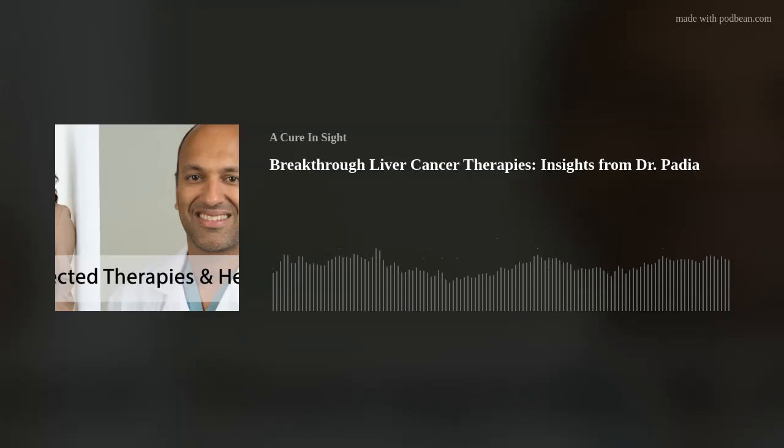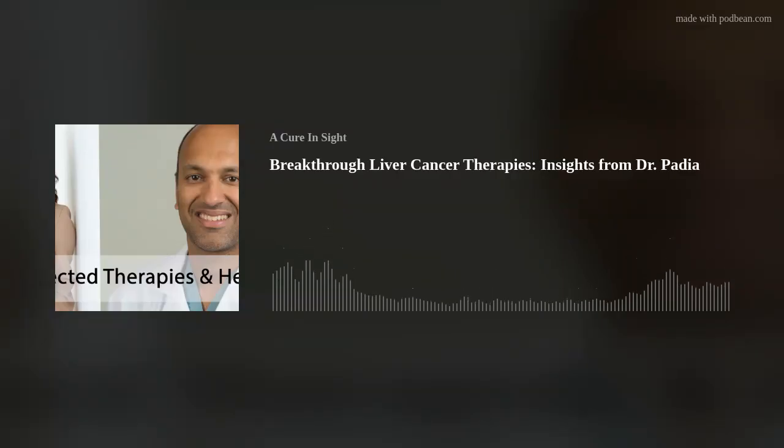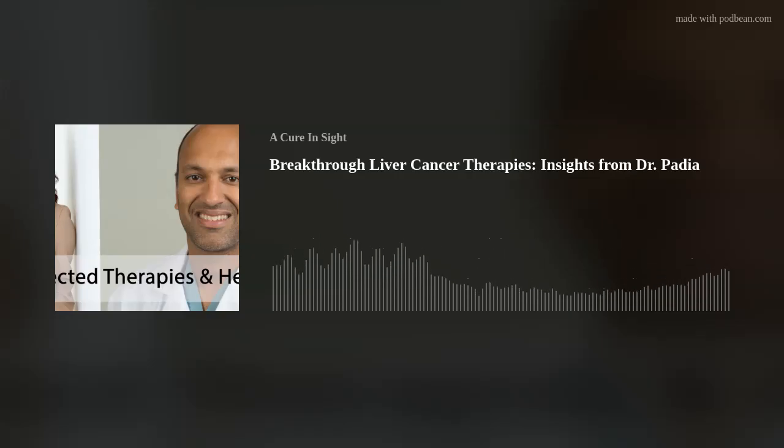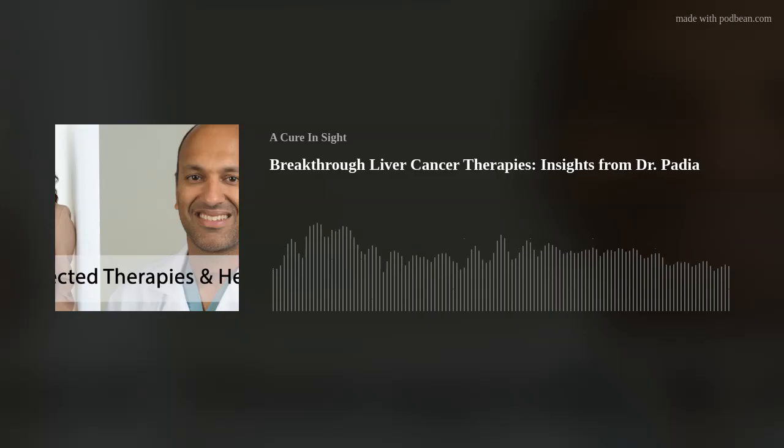That dose of that chemotherapy is not effective for your liver. And so by isolating the liver and delivering it directly into the artery that goes into your liver, and then sucking the chemo out via the vein so it does not circulate throughout your whole entire body, we can give much higher, 5 to 10 times the dose, because almost all of it stays within the liver or is trapped outside of it. Very little of it circulates throughout the rest of the body.